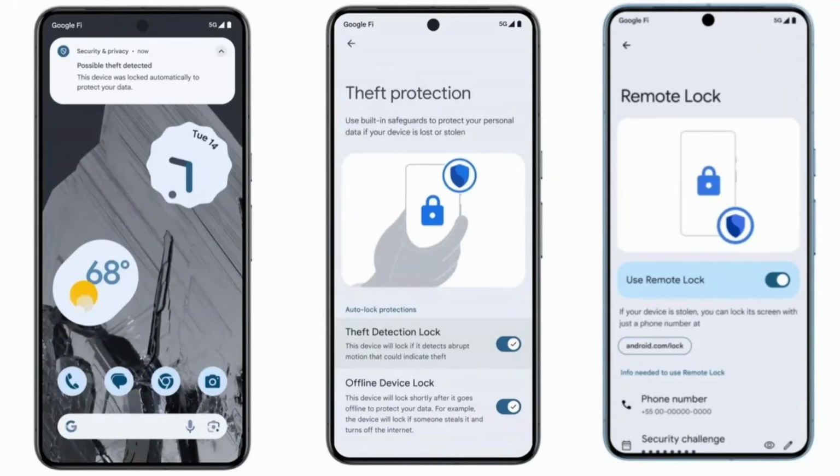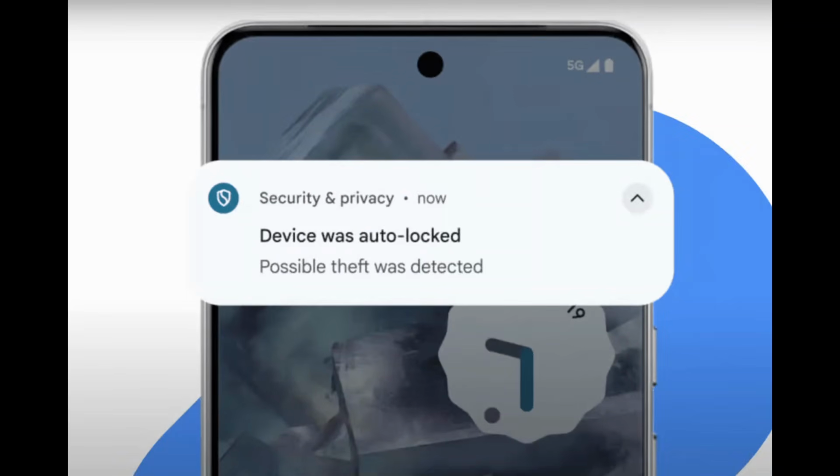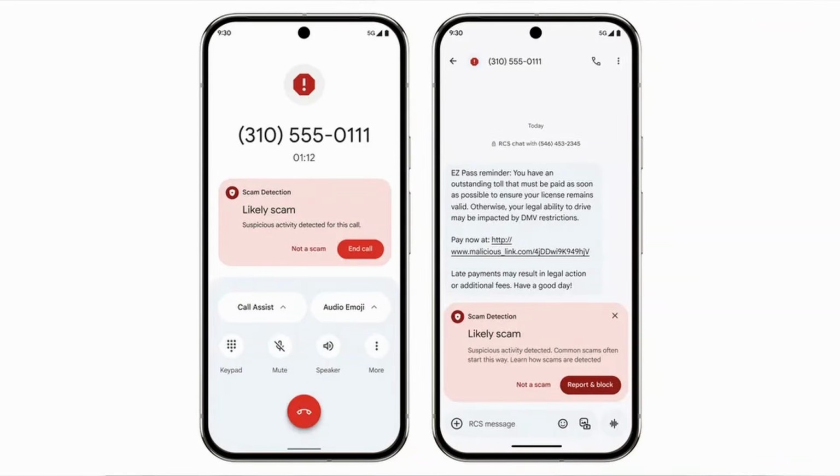There's also AI theft features, where in some places, if you're on your phone, it's a strong possibility you just gotta get your phone snatched right out of your hand. So Google basically sat back, did some AI wizardry, and was like, okay, if your phone moves too quick, too abruptly, lock the phone down completely. So now the thief has a phone in their hand they can't do anything with because it's been locked down automatically. Pretty useful, very useful. It's not the standard writing tools that every other device has. This is a useful feature. There's also scam protection in both messages and during phone calls, which is extremely useful, especially in this day and age of AI and scammers getting better and better with it.